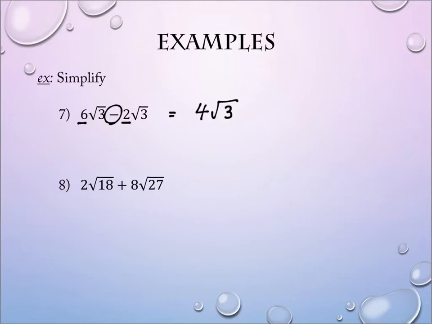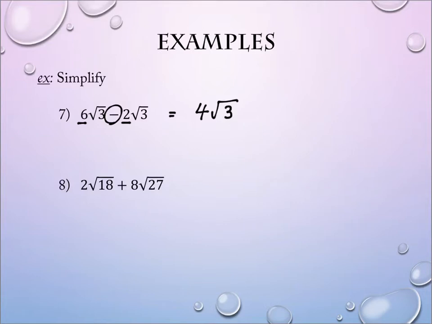Okay? You can think of it, in fact, oddly enough, you're far more comfortable thinking of this like 6x minus 2x and being able to tell me 4x, right? I mean, that's the same question. It's just that instead of having x's, I have radicals that match. So I'm still allowed to do the same sort of thing. I'm combining them. They are like terms.